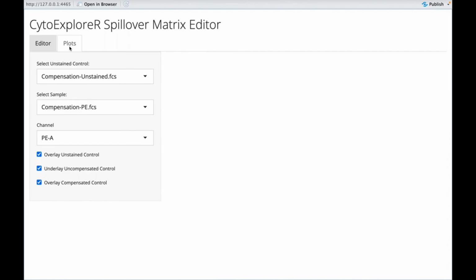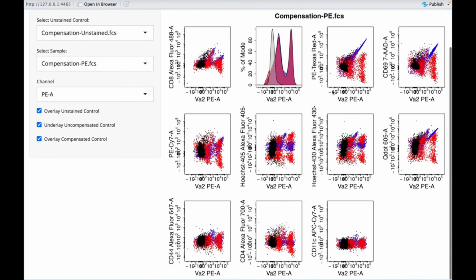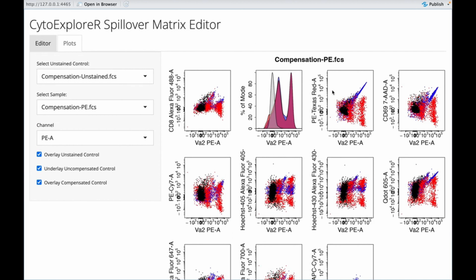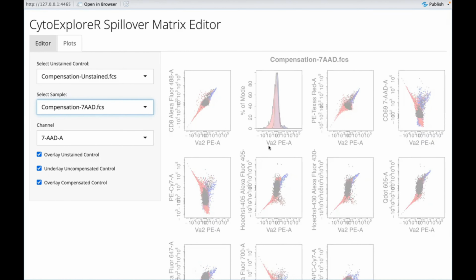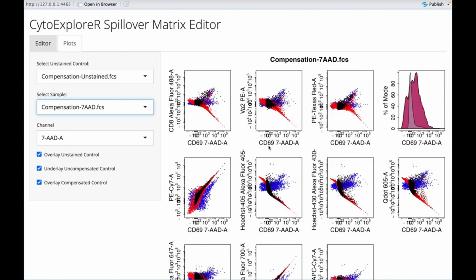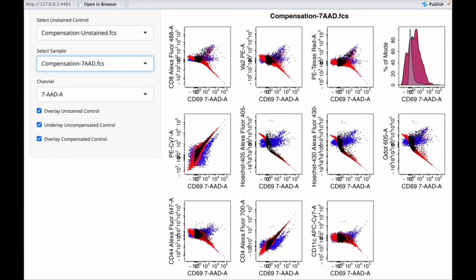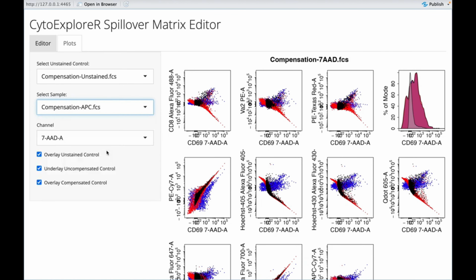And if you go to the plot section, you have all the plots generated, and these plots are really helpful to analyze each and every compensation channel. For instance, if you go here, it will be changed, and you can explore these plots or save these plots if you need, and you can use it as a supplementary material for your publication as well, right?